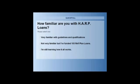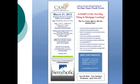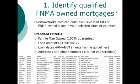So yeah, the key to any successful direct marketing campaign, and to having success funding a lot of loans in your mortgage business from your direct marketing campaign, is you've got to have a real good list and a real good offer. Those two things are 80% of the reason your mail campaign is going to succeed or fail. The actual mail piece you use, whether you do a postcard, a letter, whether it's red or blue or black, that really is only 20% of the success. List and offer are big.